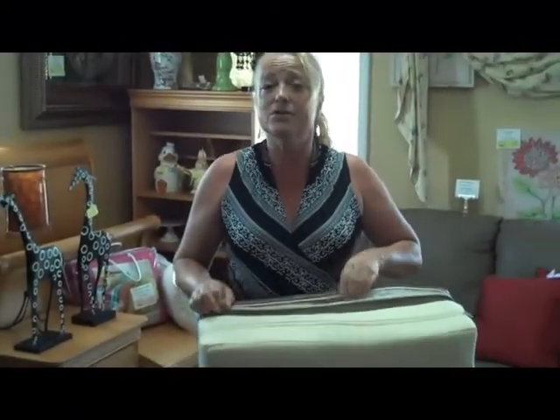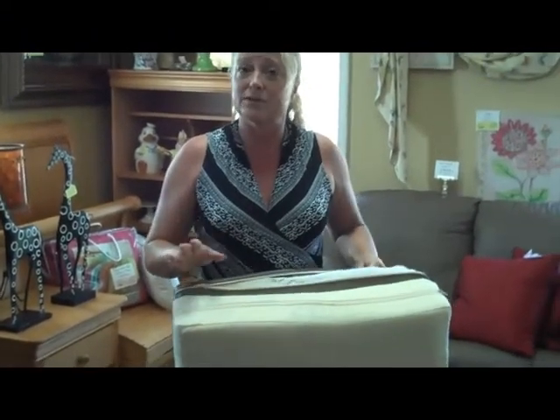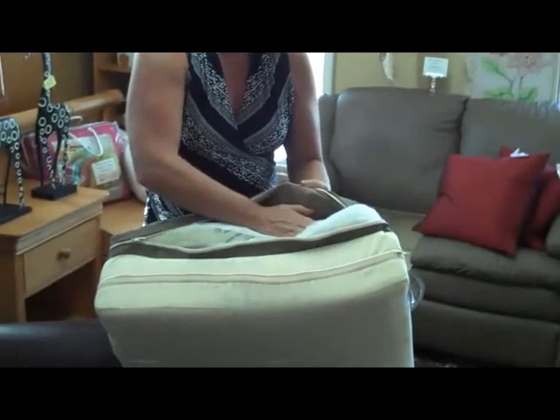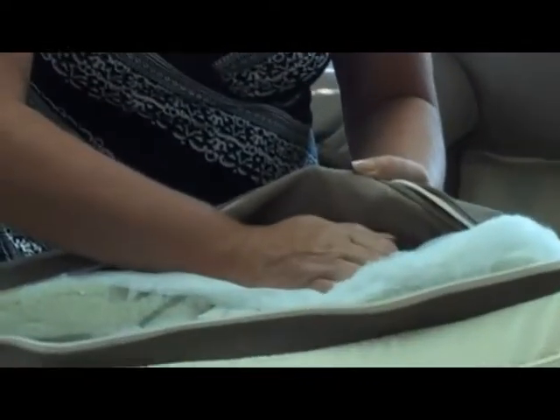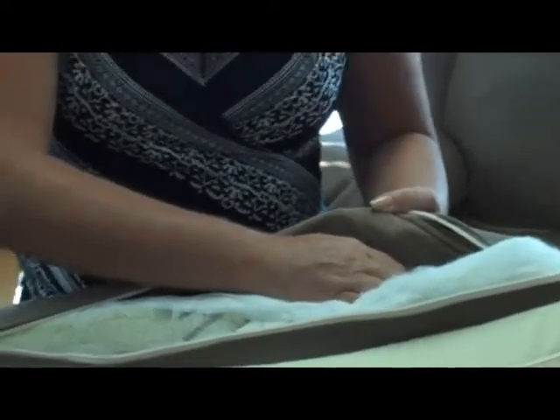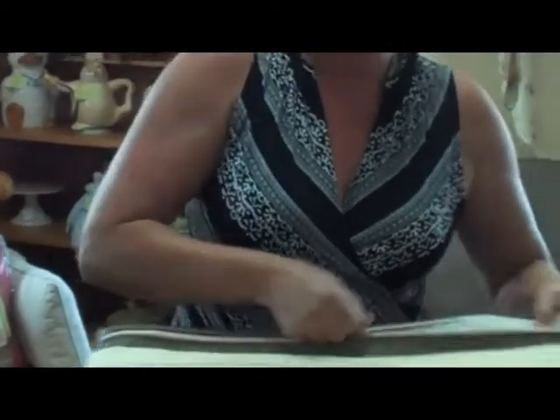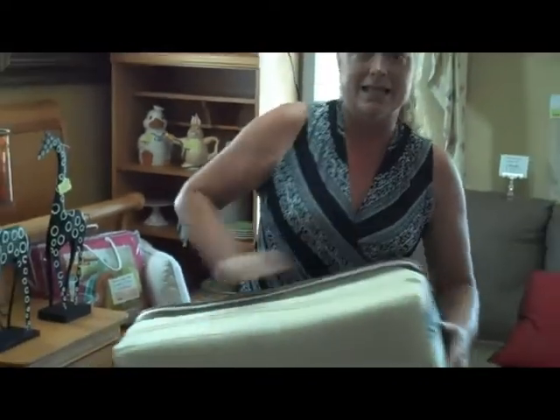What you'll see a lot now in the less expensive stores is called bonded leather. How you know if your furniture is true leather — open up the cushions. You will see the back of the fabric will be suede, because it's the back of the leather. In a bonded leather, the back of it is really fabric. So you want to look for that suede to know that this is truly a leather piece.